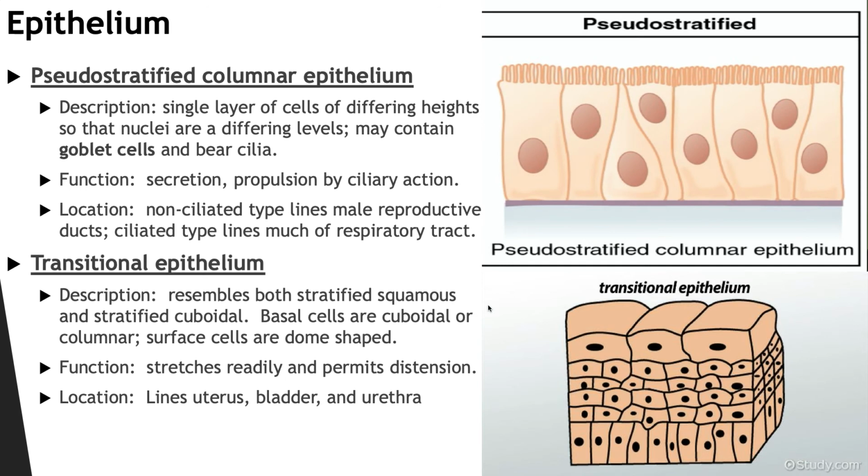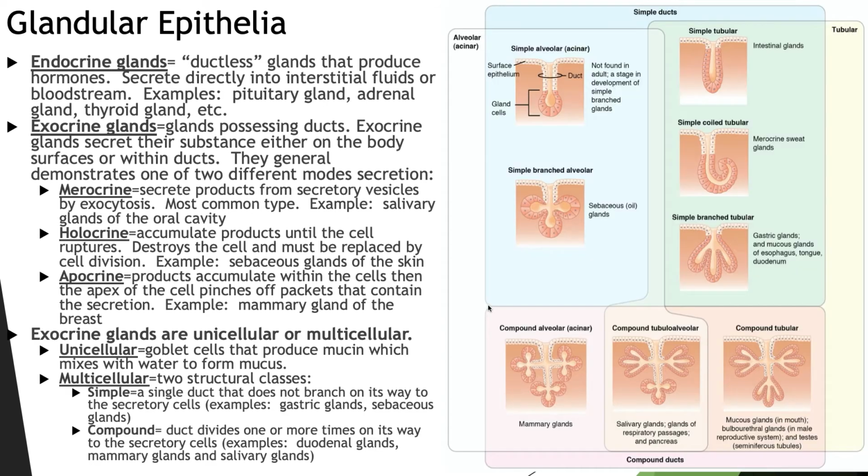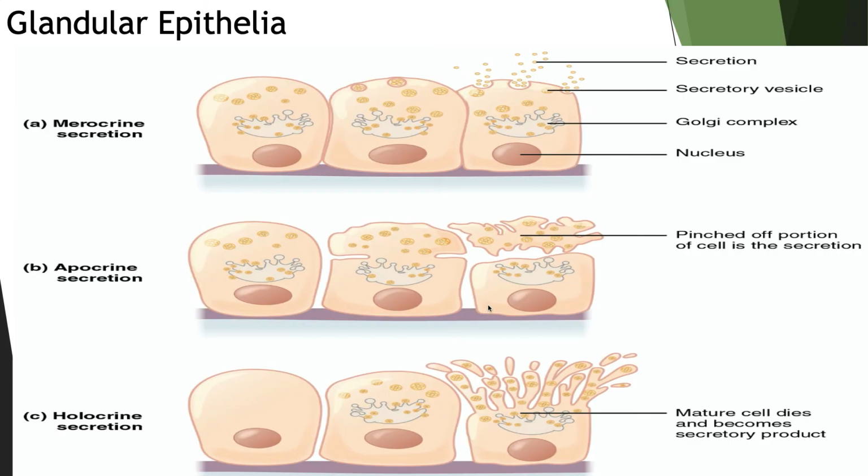A couple of these are pretty weird. You have pseudostratified columnar epithelium and then transitional epithelium. Transitional epithelium can be a little weird because it's really only seen in the uterus, the bladder, the urethra, in places that have to expand and contract relatively quickly and actually physically change their shape. All right, and this is just a rehash of the glands we spoke about earlier. A picture of that was blown up just a little bit.